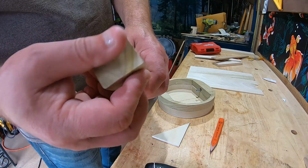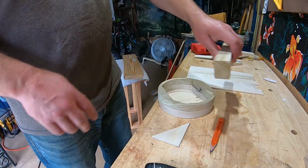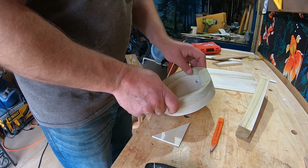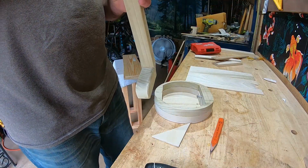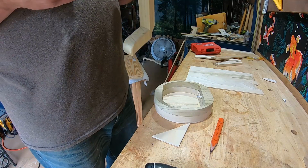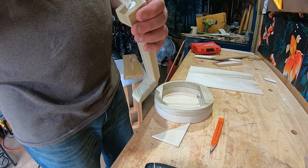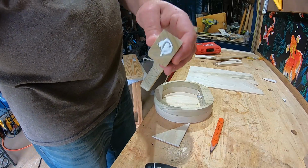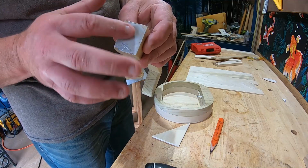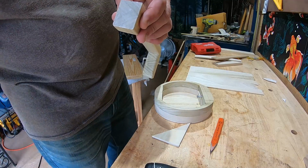That's end grain, so I put some glue right there. I'm gonna let that glue dry good, and that way it'll soak into the end grain. So that way when I put glue on it again, it won't soak into the end grain. It'll get a good bond on it. I think that's about dry. So that's good. Get some glue on that. Enough glue, but not too much. This Gorilla wood glue, man, once it sets, it's there, it's bonded. It's crazy, it's a crazy glue.